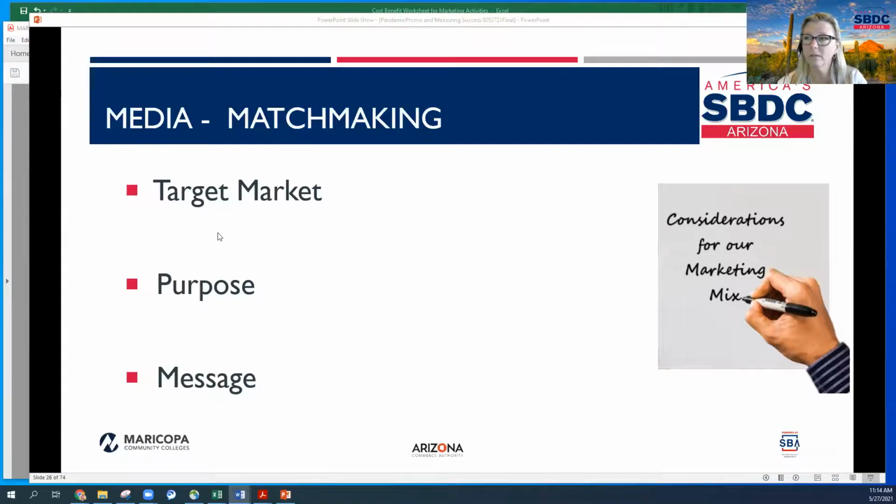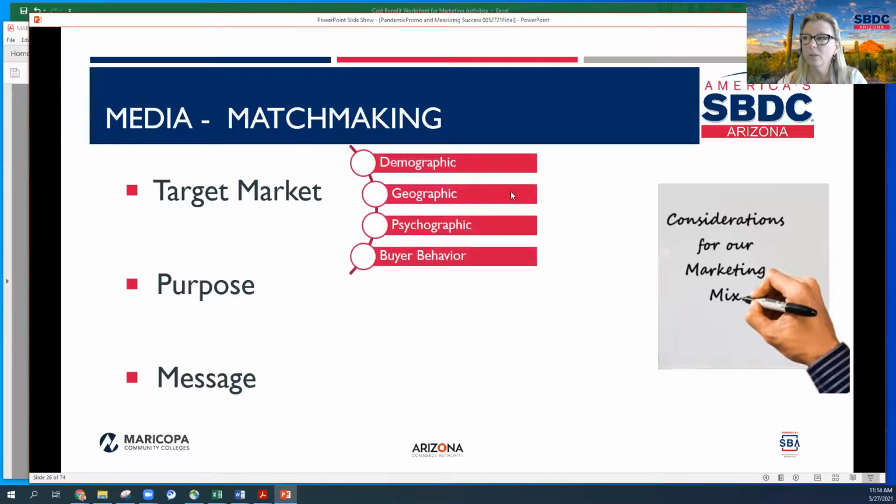One of the things when you're matching your media is that you really do need to be able to explain the center of your target market. Yes, your target market may have a more broad scope than some businesses, or you may have more segments, but knowing each of those segments, demographic and geographic, psychographic, and buyer behavior characteristics will help you reach them. You need to define your target market because you're going to really need to demonstrate that that media reaches this target market. And if you don't have a target market, it's going to get very hard to do that. And this goes for both paid and unpaid media. So all of these criteria are important.